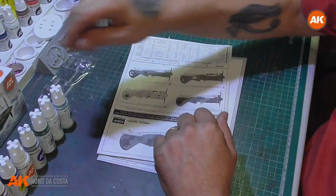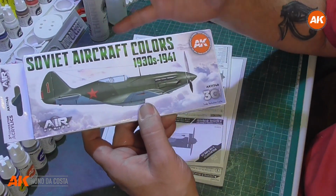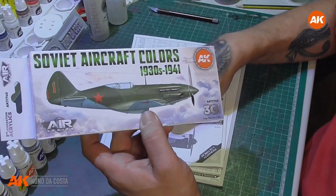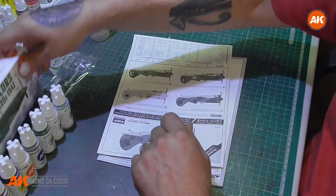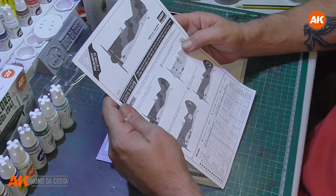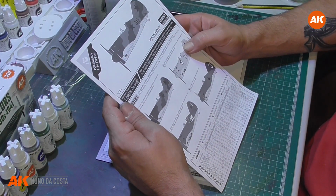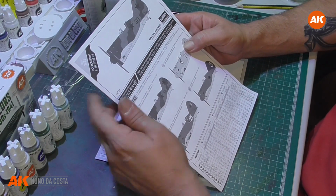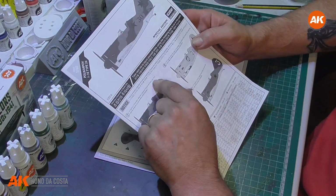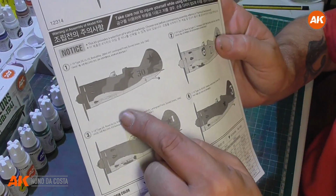But this set is from 1913 to 1941. This one I'm going to do is about 1942. Let me see, yes, it's from the Leningrad front, July of 1942. So this is the one I'm going to do.